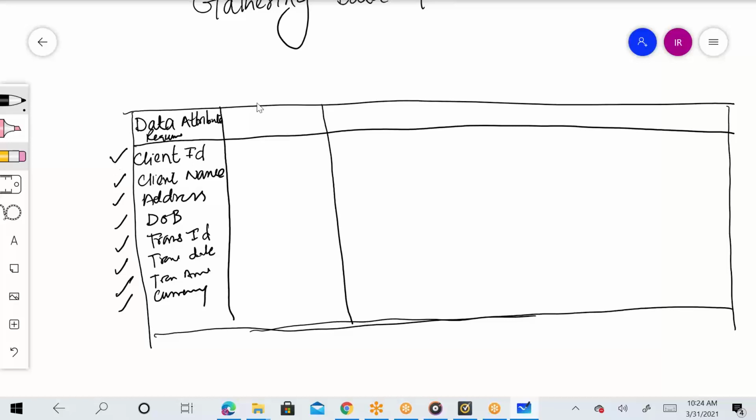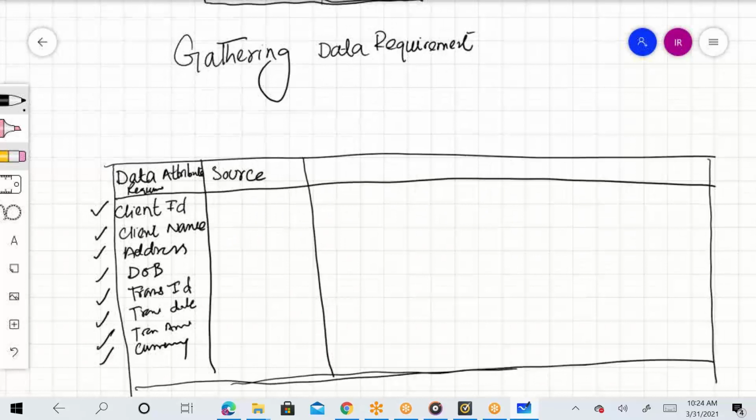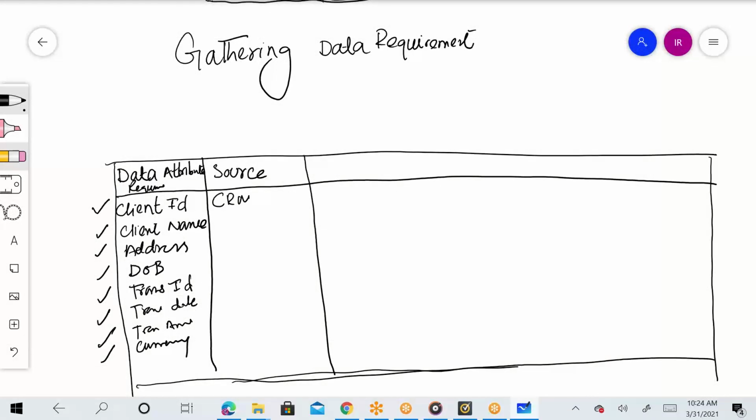The second thing you need to identify is the source which is assigned to you, from where all this information needs to be captured, which information needs to be extracted. So let's suppose the source is a CRM system we had. So the CRM system is the source of all these data attributes, and I am assigned a CRM system, or any XYZ system. The name could be different. Barclays database, one of the databases I was working on was named Hornet database. One of the databases I was working on was named BSA database. So there are multiple databases, and every database has its own name. Once they give you access, you'll be able to open and view this data.